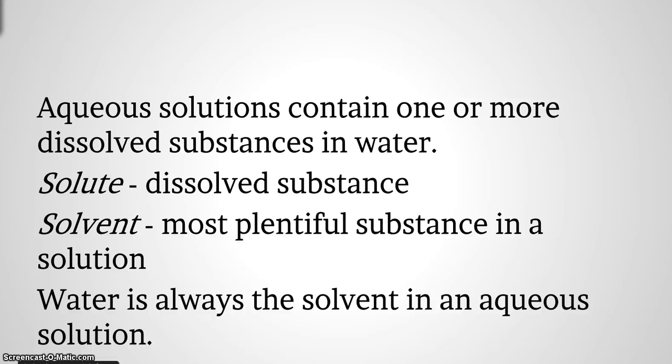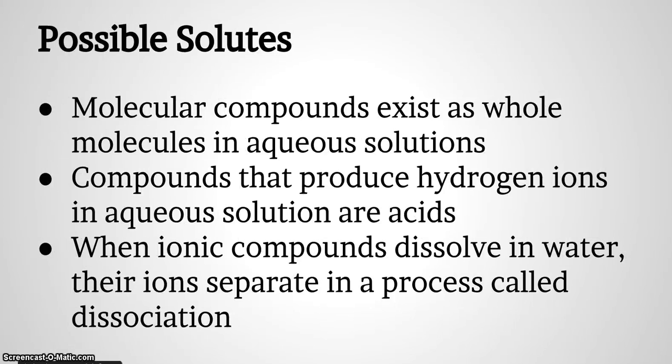All right, so let's look at a couple of terms that you might run across when we're predicting the products for these reactions. When we talk about aqueous solutions, there's always one or more dissolved substances in water. The aqueous part means in water. The solute is the stuff that's dissolved. The solvent is the most plentiful substance, which is going to be water when we use the term aqueous solution. So those are some of the terms you might run across there.